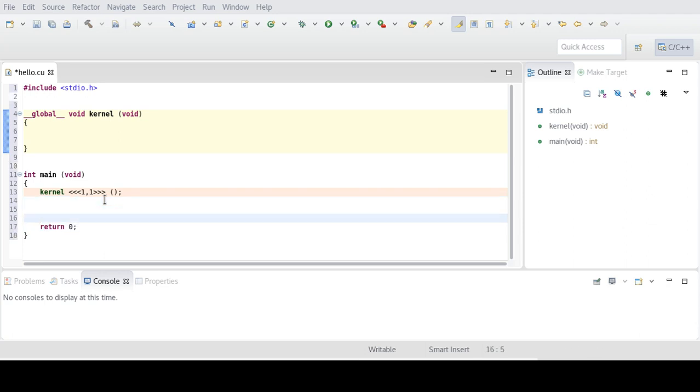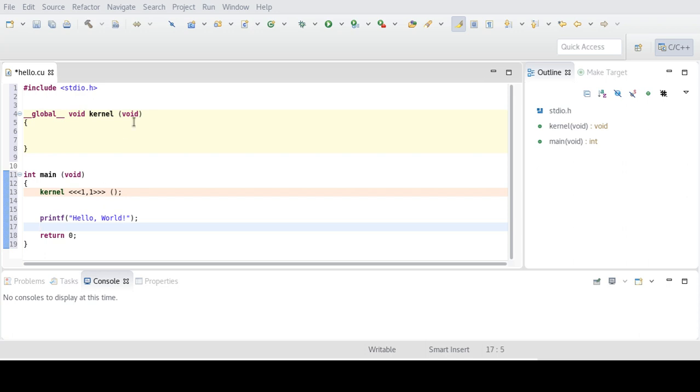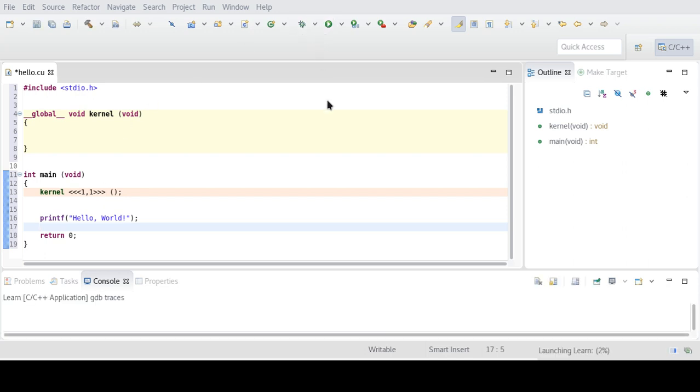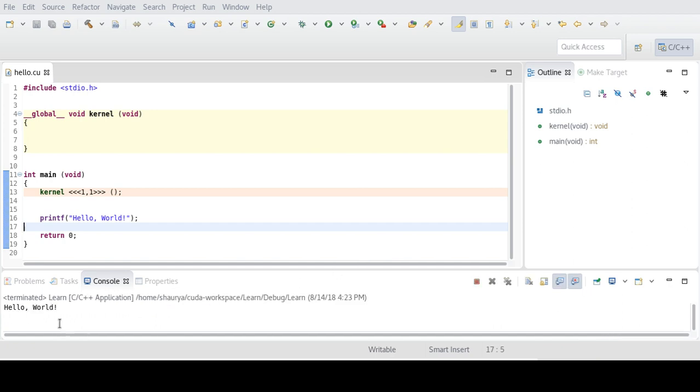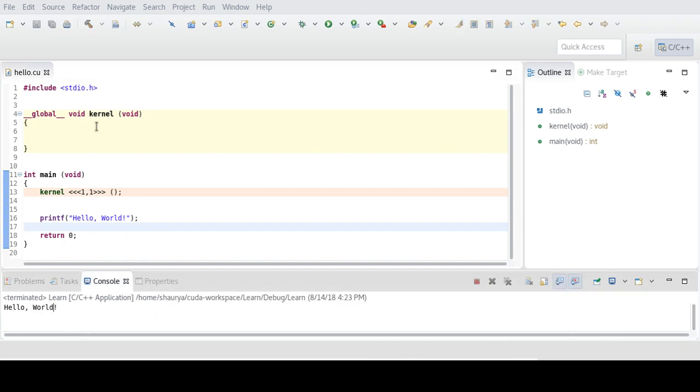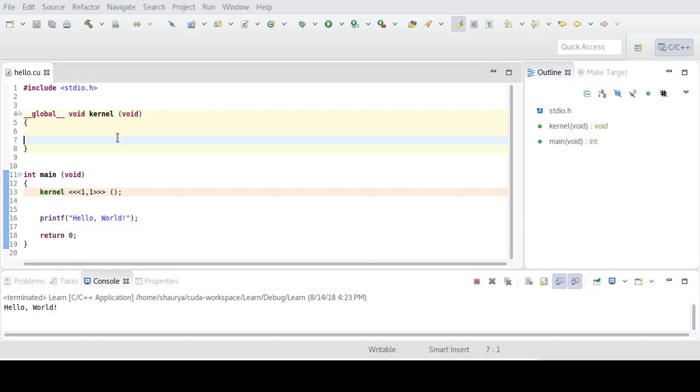An example of a host function would be printf, and we can just print something. Hello world. And if we compile this, I think this should run without a hitch. And there we go. So this did execute on our GPU, although it was pretty trivial and nothing was there.